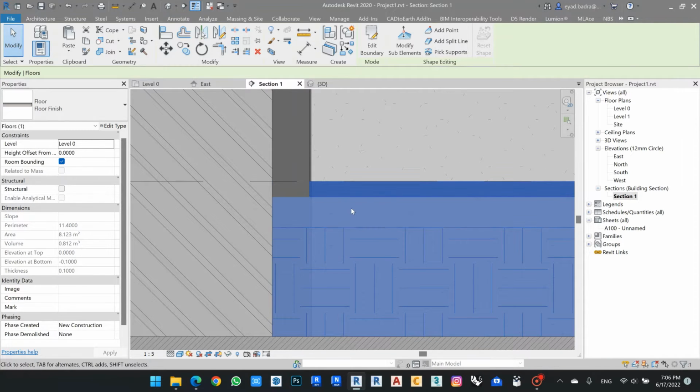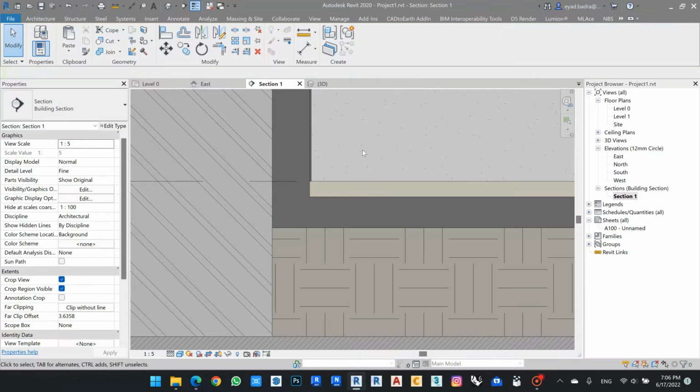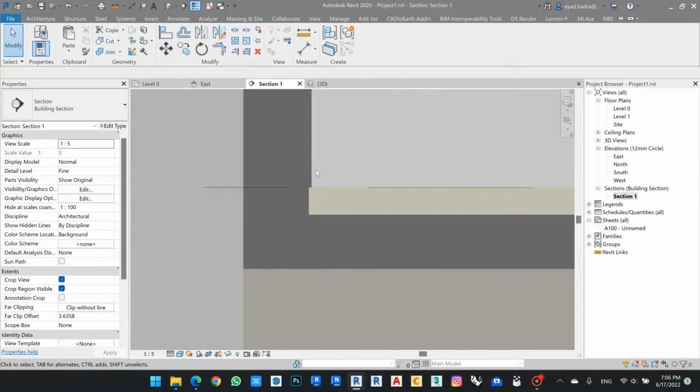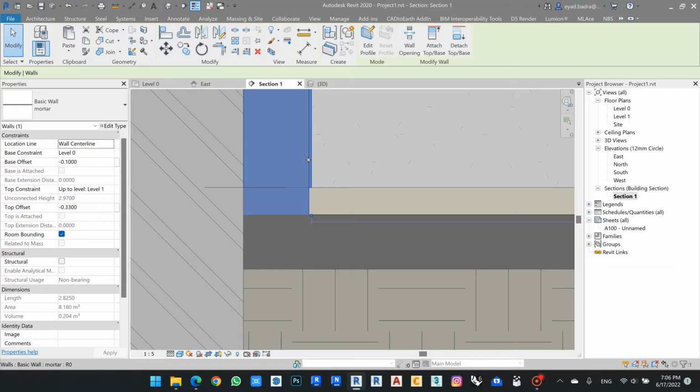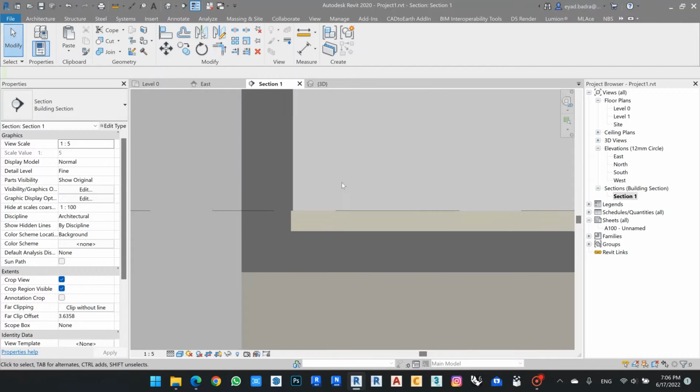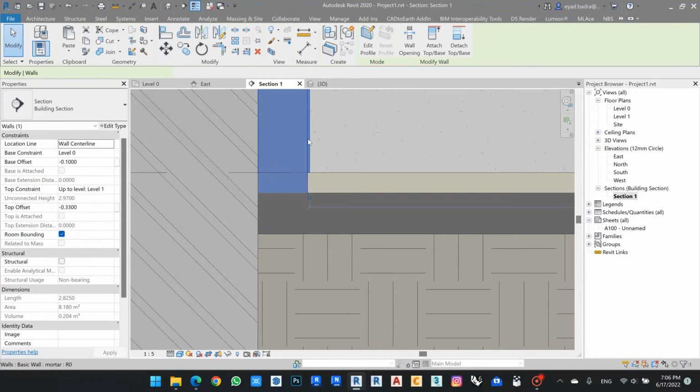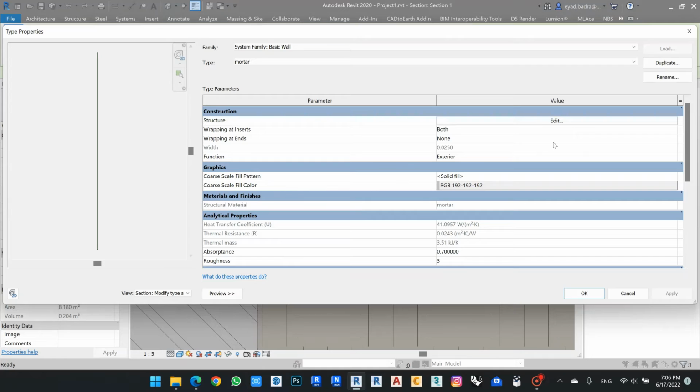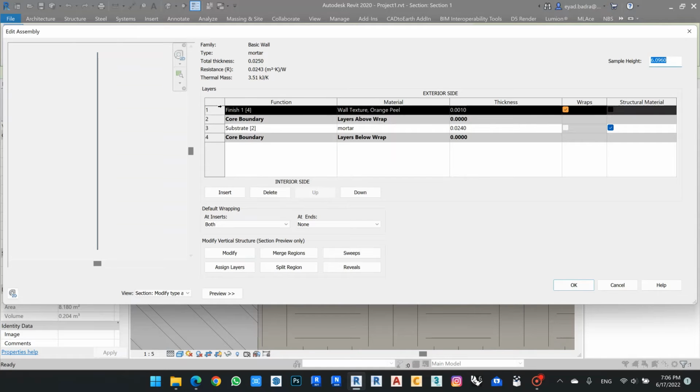I see it's all connected, but only the painting layer didn't connect until the end. And the reason for this, if I go back here and click on that one, I see my finishing is out of the core boundary, and also it's a finish.